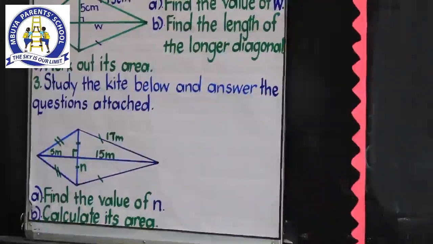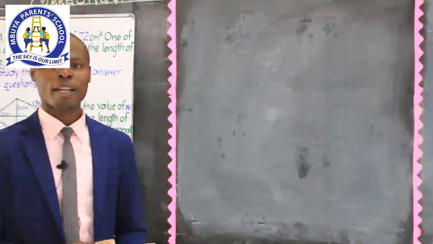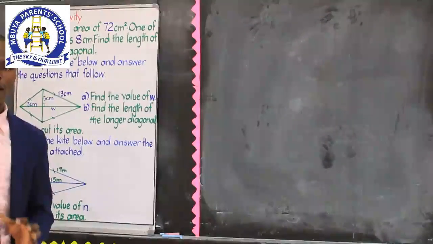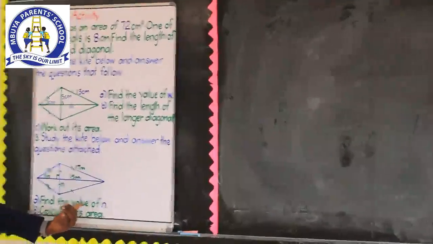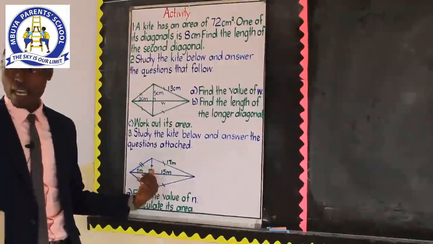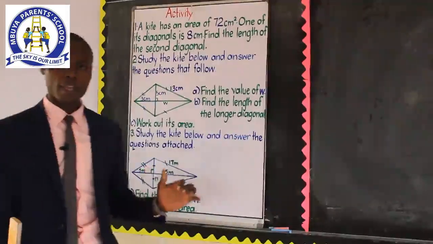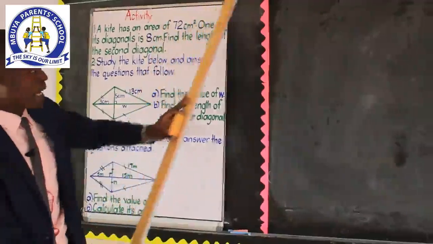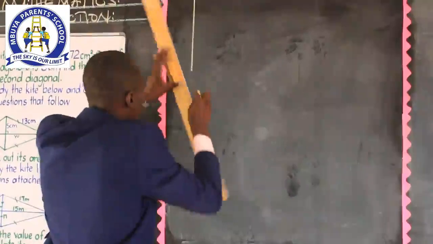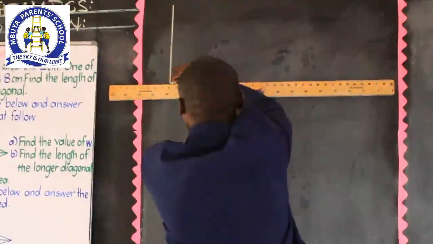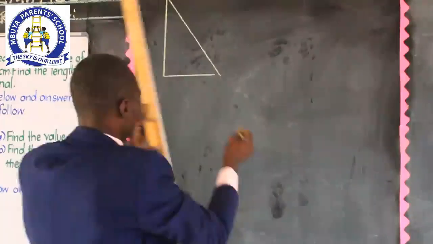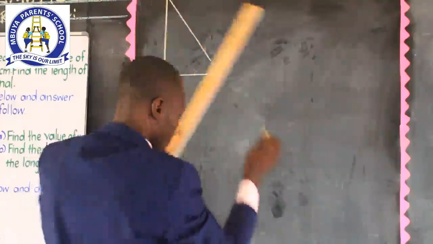So let's go direct to the value of n. Previously in all the lessons I've been sharing with you, we looked at how to apply Pythagoras theorem, and that works only with right-angled triangles. So before finding the value of n, you need to extract one right-angled triangle in this figure and then apply Pythagoras theorem, and you'll automatically get the value of n. Let's pick out just one. Learners, I like it when you're moving with me. I really enjoy it.